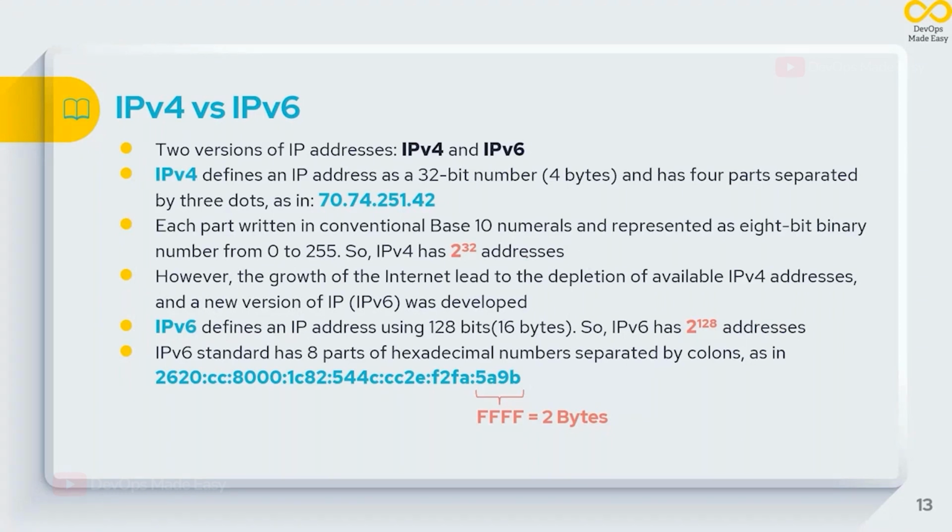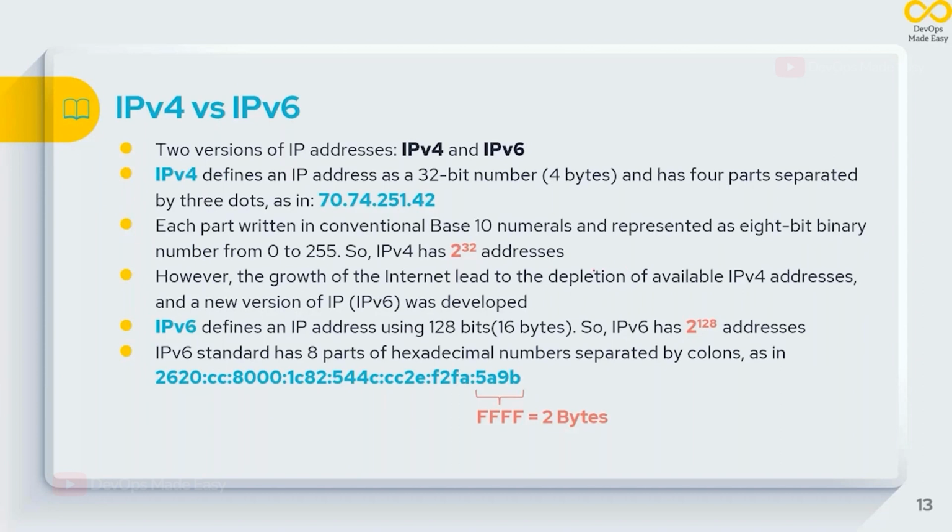If it is a very small number, then how do you assign a unique IP address to each device? It is practically not possible. There are other concepts like NAT that take care of converting private IPs to public IP addresses, which is beyond the scope of this lecture. But still 2 power 32 is a very small number, and the available IPv4 addresses are now depleted. So we don't have any IPv4 addresses.